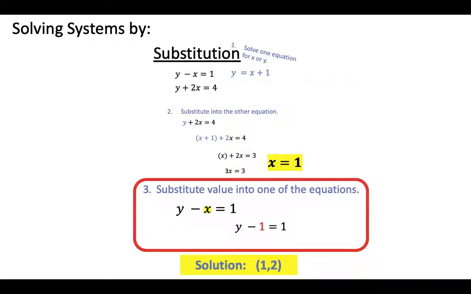So in order to solve that, I need to add 1 to both sides. I'm subtracting 1 from y, so the inverse operation of subtracting 1 is adding 1. So that means when I add 1 to both sides of this equation, I get y is equal to 2. So then that goes along with the solution that popped up across the bottom. That solution is in the ordered pair format of x comma y. So it shows us that the solution is 1 for x and 2 for y. 1 comma 2. It's not that bad. You'll get used to it.